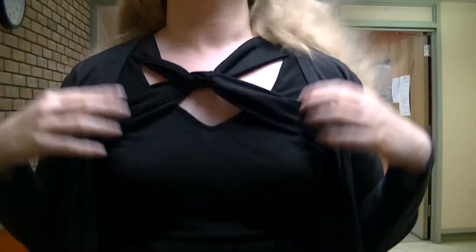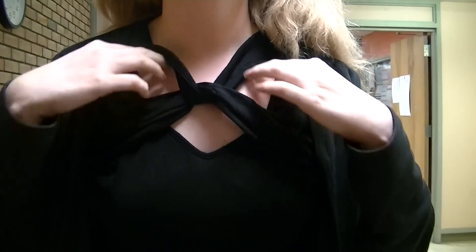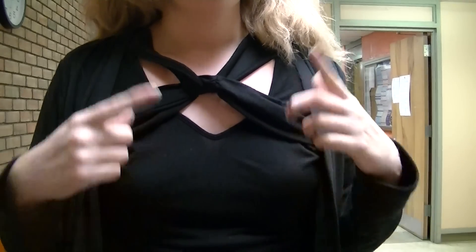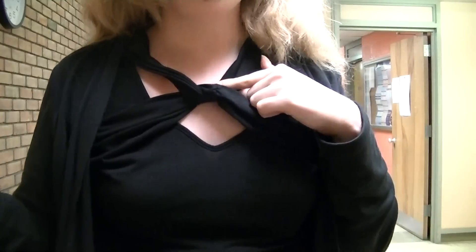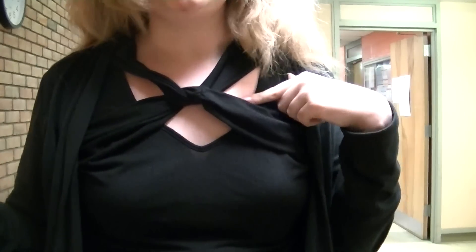This is a shirt a friend of mine gave me. It's sleeveless, but it's got this really pretty knot-up pattern right up here. I love this shirt. I know there is a version of this at Macy's made by INC, but this isn't INC. It's made by a different brand — I think she got this from Target, actually.